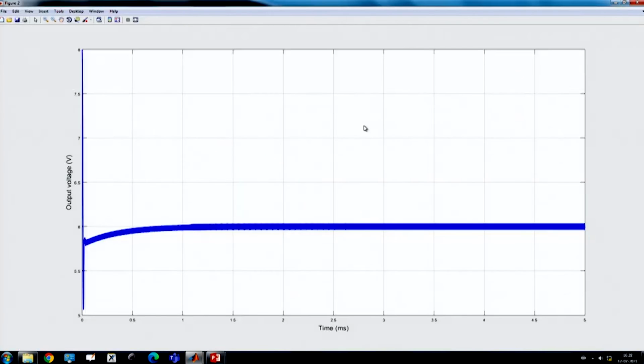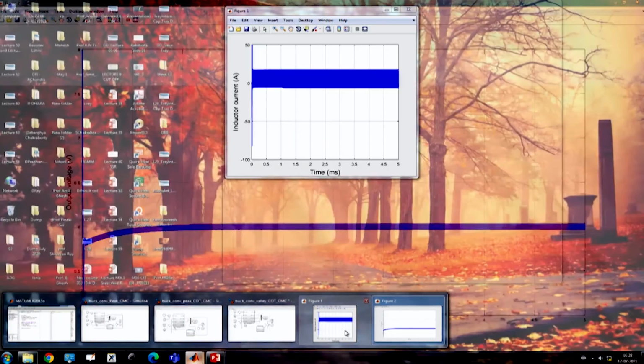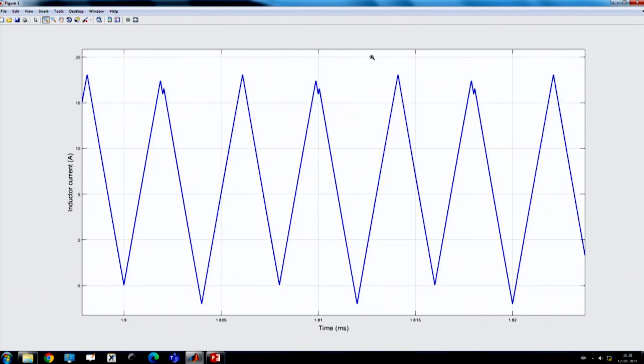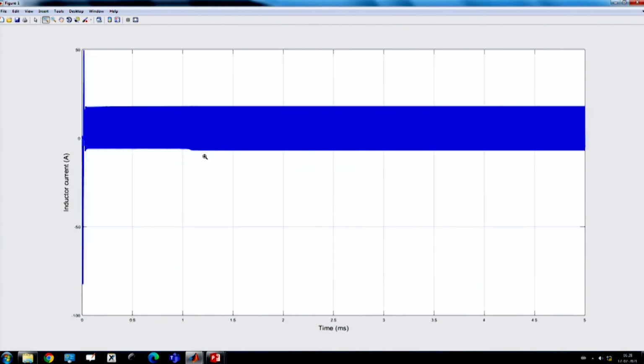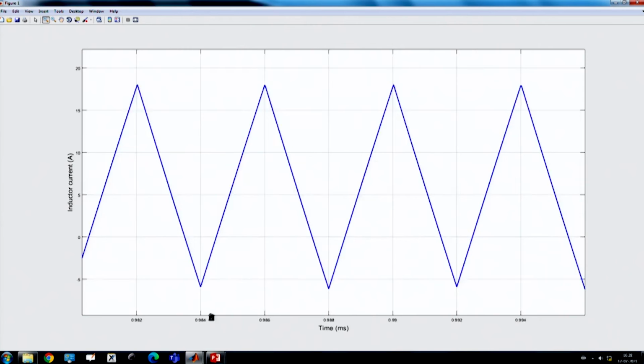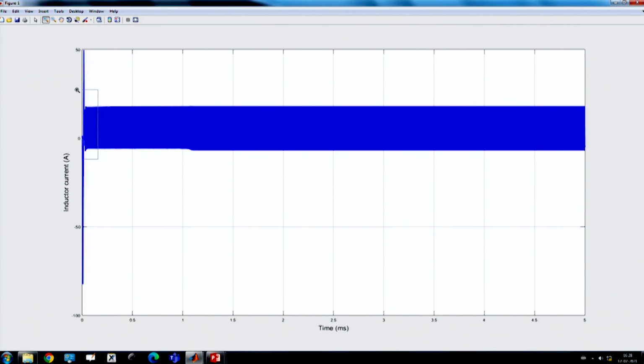If you see the inductor current waveform, you will see there is subharmonic oscillation, because our switching period is set to 2 microsecond, but it is showing 4 microsecond. That means it is totally unstable.